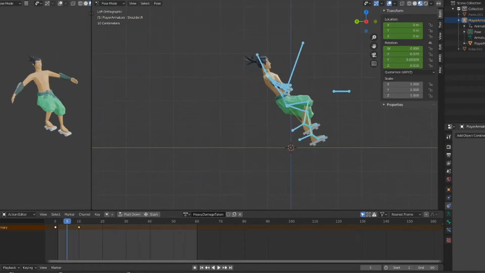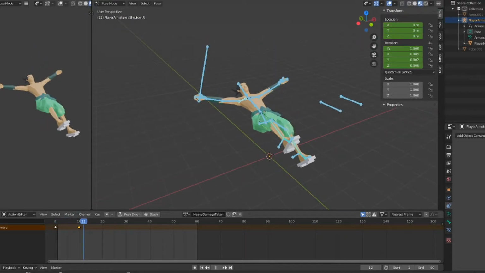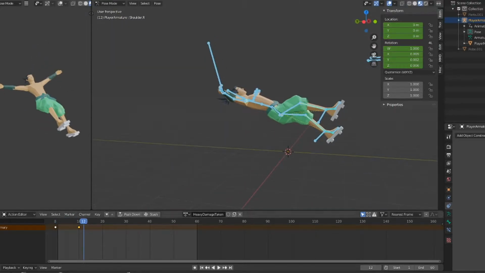So now that I have feedback for doing a successful block against a heavy melee attack, let's think of how to deal with an unblocked attack. I think the punishment for not blocking a heavy attack should be pretty bad, both on the stats side and loss of character control side.